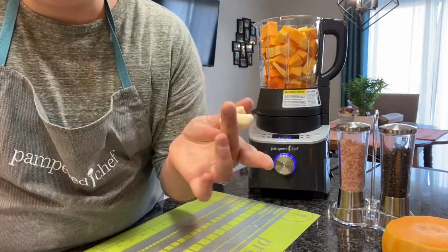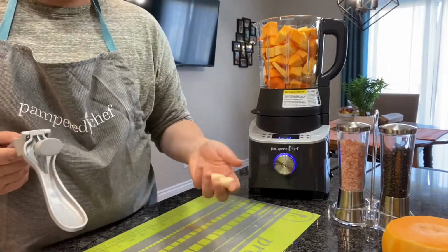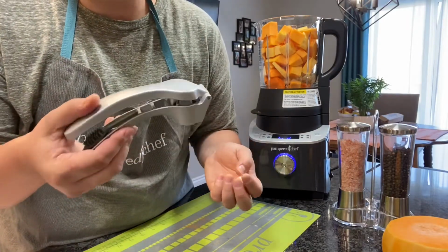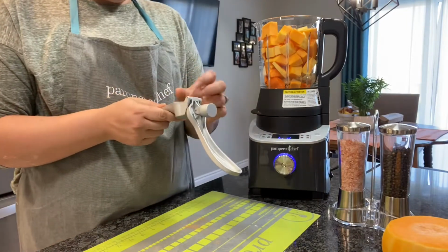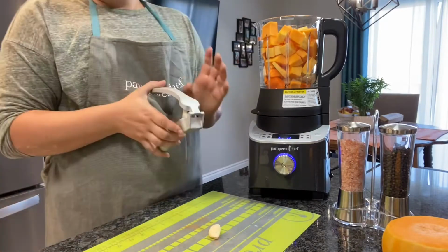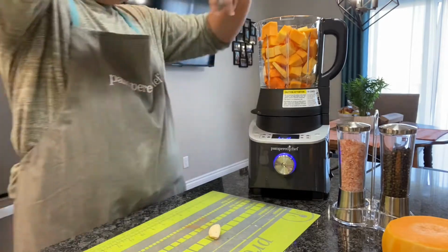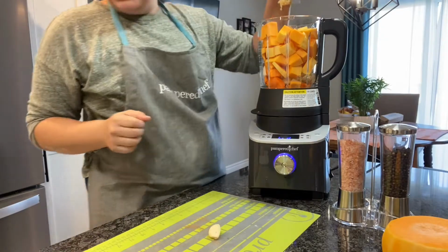Mine are already peeled. I just bought a pack from the grocery store that was already peeled, so it's just easy. But I'm gonna use the Pampered Chef garlic press, which I love. This has always been a staple in my parents' house when I grew up. So you just put your garlic in here. You can also put unpeeled garlic. Normally that's what I do, but I got lazy and I bought some peeled garlic. So you just easily press it down like that.